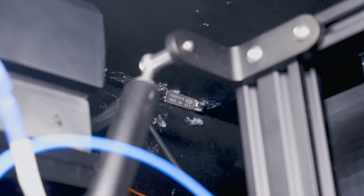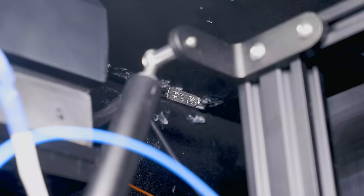Now, I primarily use them to turn on fans automatically in my printer enclosure, electrical closet, or filament dryer, but you can also use them to disable electronics at certain temperatures to prevent damage. For those of us who aren't great at programming, this is a quick and easy way to add functionality, and it's one of the reasons that I slap so many fans on so many different things all over my house.